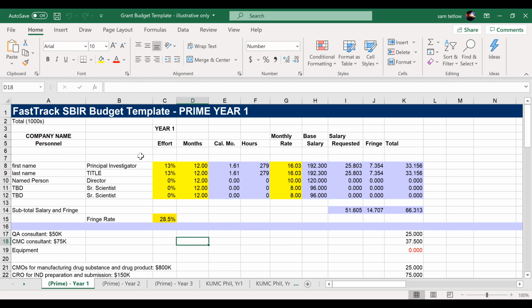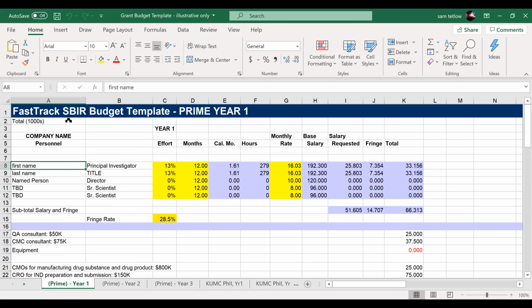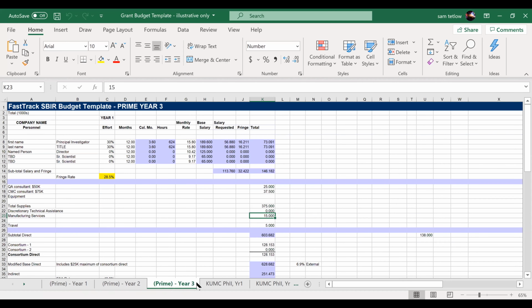First, just to level set what we're looking at at a high level, and then we'll dive into some individual rows relatively quickly. This workbook is the compilation of all of the entities, all the parties and people that will be working on the grant. This is a fast track grant, which is a phase 1 and a phase 2 together, undertaken in sequence. First the phase 1, then the phase 2. This is a 3-year project. Phase 1 is 1 year. Phase 2 is 2 years, which is year 2 and 3 of the project.